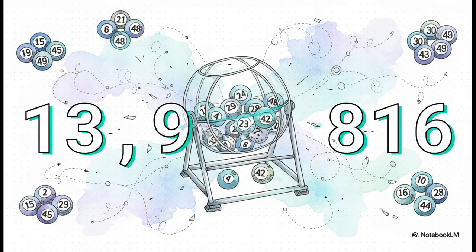It's almost 14 million. Yeah, let that sink in for a second. There are nearly 14 million unique 6-number combinations you can make from just 49 numbers. Suddenly, the odds of winning the lottery look a little different when you see the actual math laid out, don't they? This is the power of combinations on a huge scale.